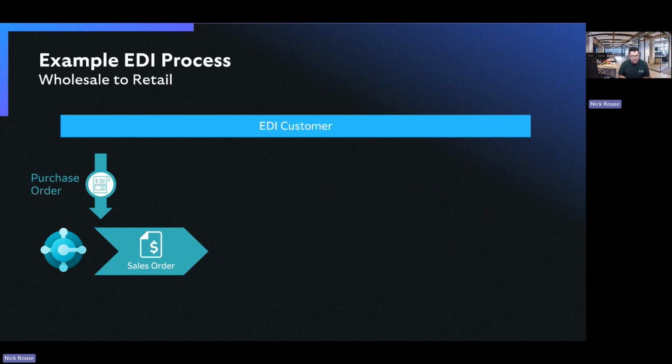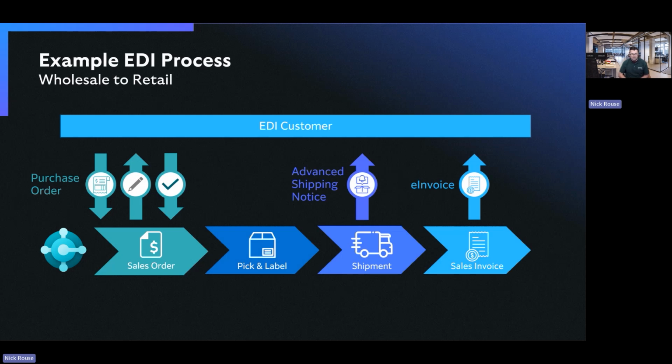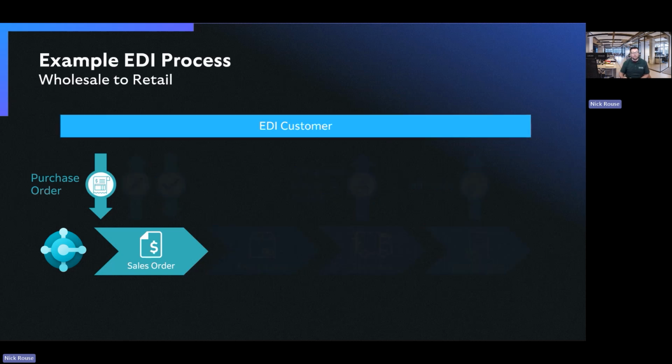Another example here is if it's not exactly a slam dunk, we receive the purchase order, maybe we haven't got the right inventory in stock, maybe the prices are not correct, potentially we don't have items that fit within the requirements for our customer for things like expiry dates or lot numbers, etc. So we're sending a purchase order change. Here we're saying we can ship some of this, or maybe it's a little bit different to what you've requested, here we go. And if they're happy with that, they'll send back that confirmation. And then from there, we go through that exact same process again. So you'll see it's a two-way communication until we get to that final point where we know that we can either process it or not move forward from there.